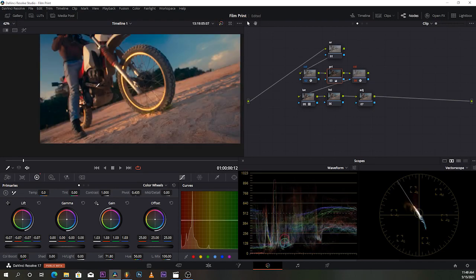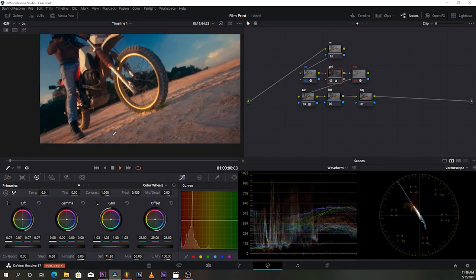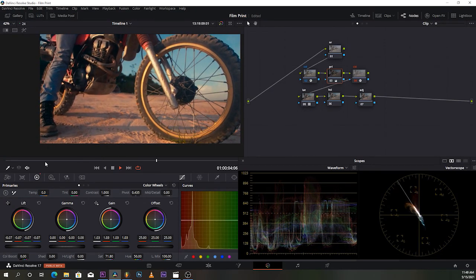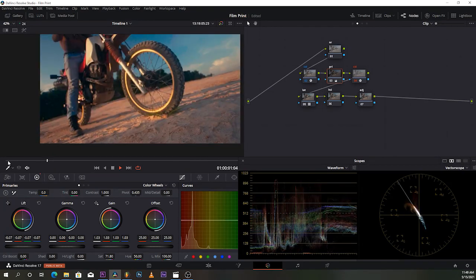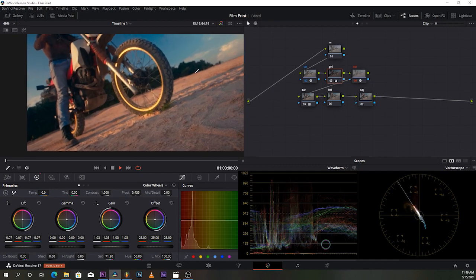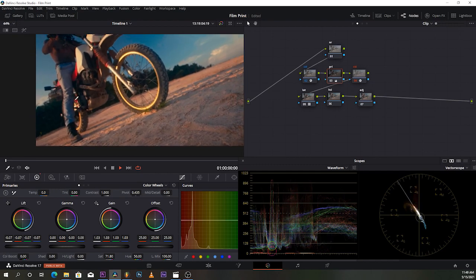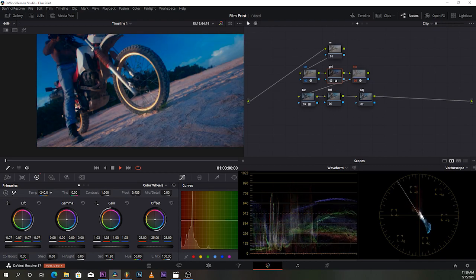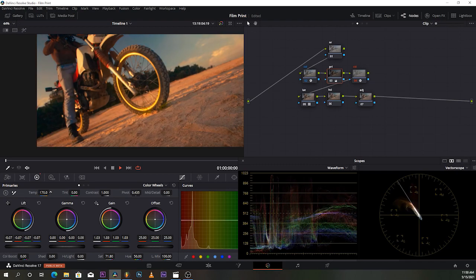Take a look at this, how cinematic it is. And here you can actually now say, hey, I want this to be a little bit bluer. So you can just add some more blue by changing the temperature. Or you can maybe say warmer. Just play around with it.